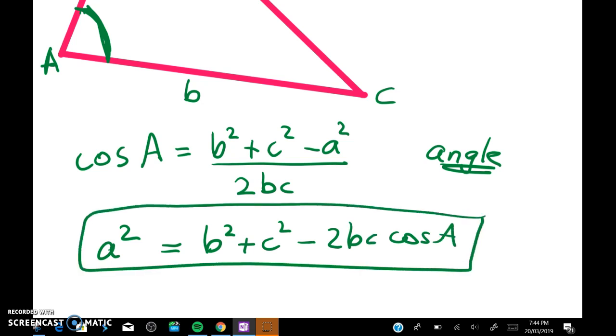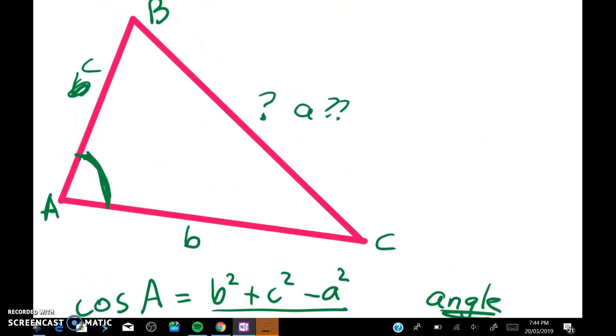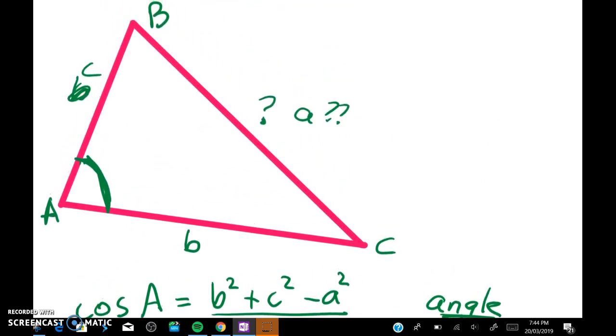So what we're going to do now is we're going to look at what information we can work out by splitting this triangle up into two right angle triangles. So we're going to start at vertex B, and we're going to drop a perpendicular line down. And that's going to give us two right angle triangles. I've done this nicely for once on the next slide, even used a ruler. So there we've got one little right angle triangle there, and we've got one little right angle triangle there.